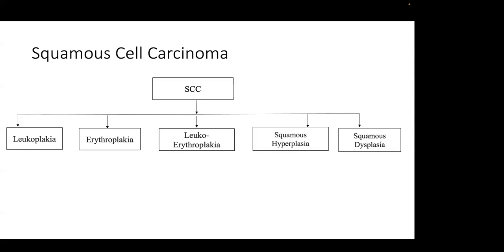The other is squamous dysplasia, wherein you have pre-malignant proliferation of squamous epithelium, and it affects the mucosal surface of the upper aerodigestive tract. This is again a precursor for SCC, and is related to various etiological factors like tobacco use, alcohol consumption, again the same, chewing of areca nuts and betel quid.